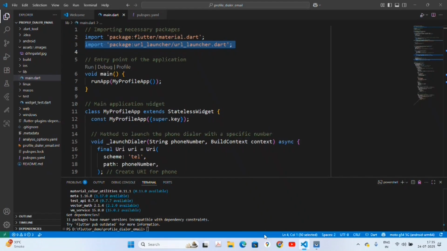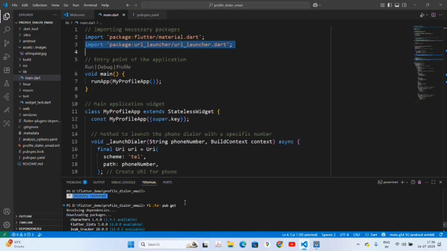Now when do we need to run this command? Whenever you add or remove a package in the pubspec.yml file, at that time it is necessary to run this command. Whenever you change the version of a dependency, again you need to run this command. And if you clone or download a new Flutter project or add assets like images, fonts, etc., you must run the command flutter pub get. Suppose you get a missing package error during build, then again you have to run this command.